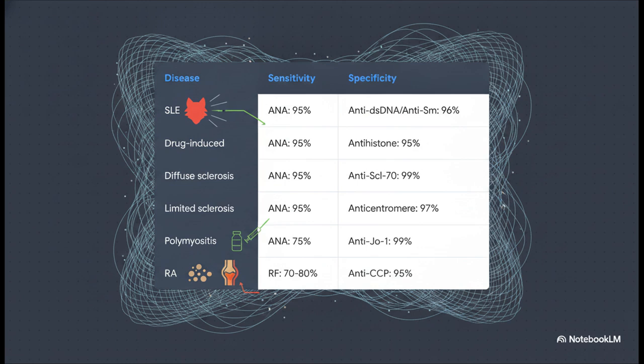Finally, nail down your Sjogren's syndrome markers, anti-Ro/SSA and anti-La/SSB. Look for these when a patient has keratoconjunctivitis sicca, dry mouth, and enlarged salivary glands. Also keep in mind Sjogren's carries a huge risk for non-Hodgkin lymphoma. You'll objectively measure tear production with the Schirmer test.